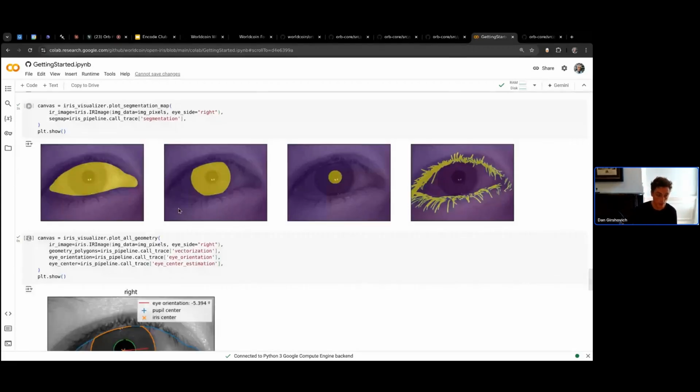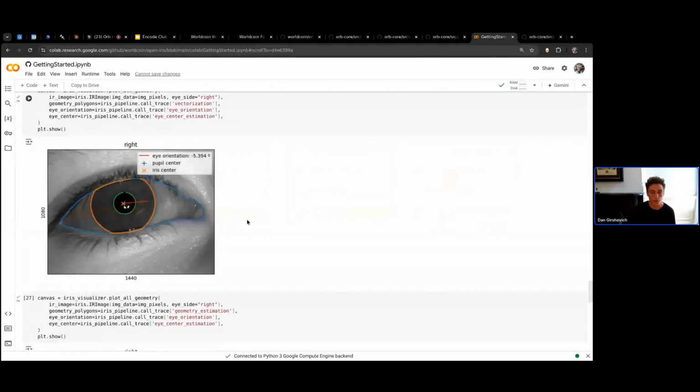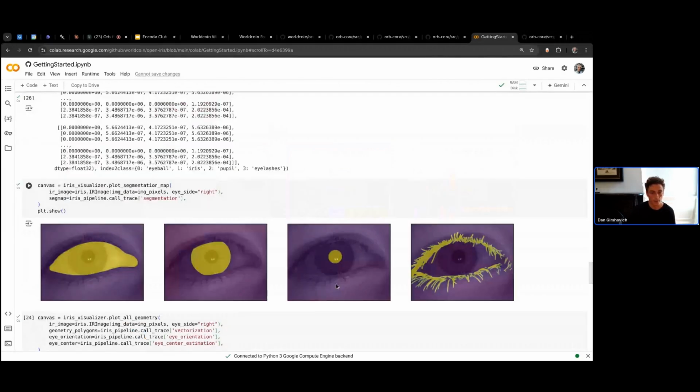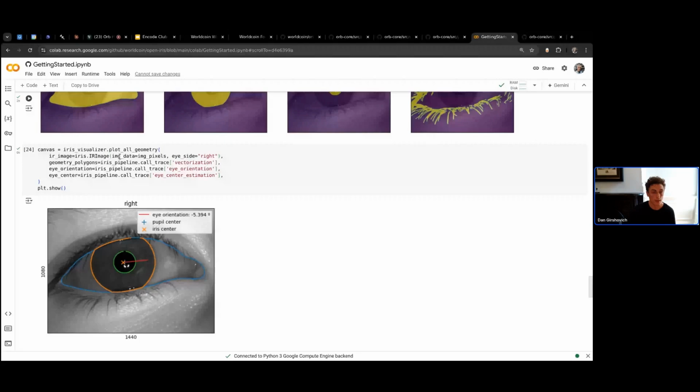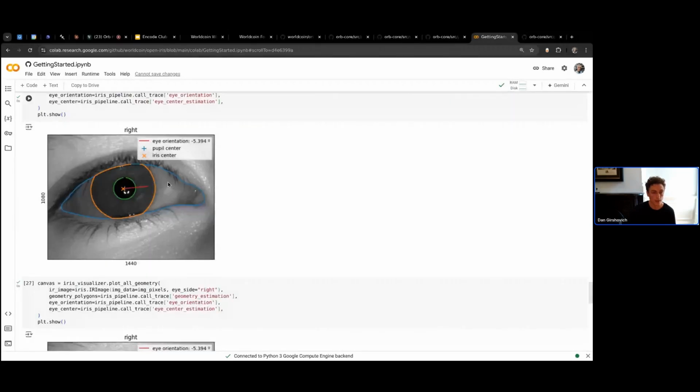And this is actually, it turns out, one of the hardest parts, because there's lots of different types of eyes, lots of different ways that they might be partially occluded, like by the eyelash here. The pupil can be different sizes. There's all kinds of reflections and rotations. So it's very important that the AI can tell exactly which pixels are, for example, eyelash, and which pixels are iris. And a lot of work goes into training the model that can do this. And again, everything I'm showing is part of the open source code.